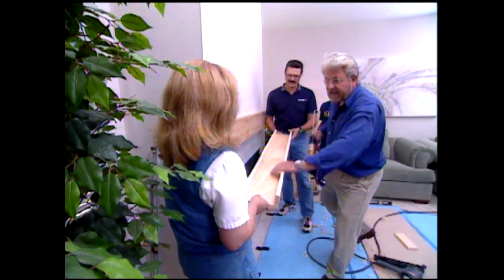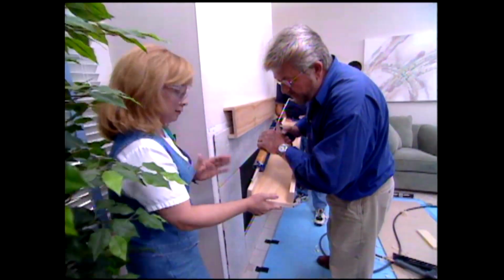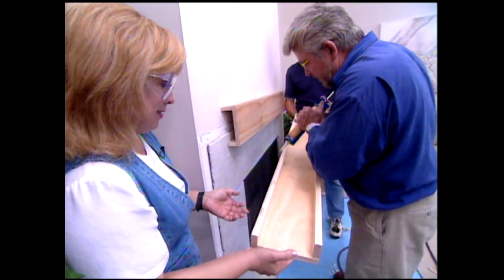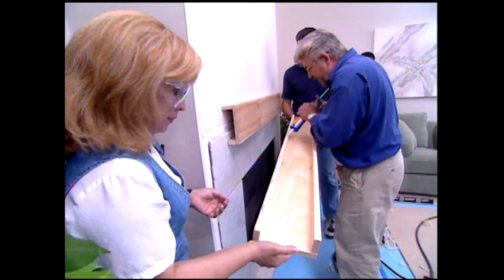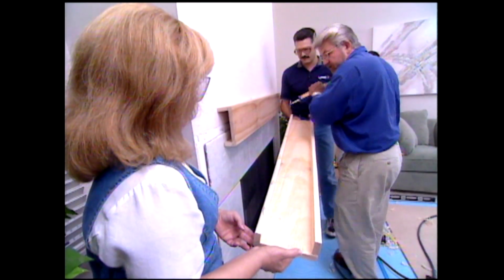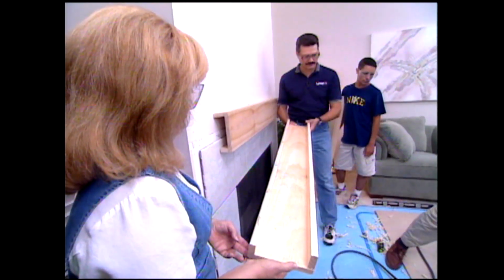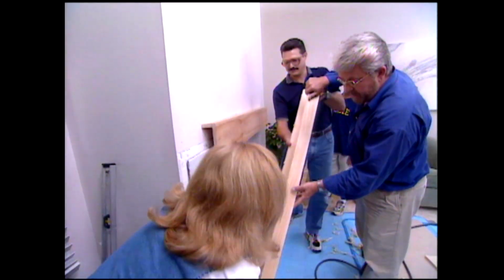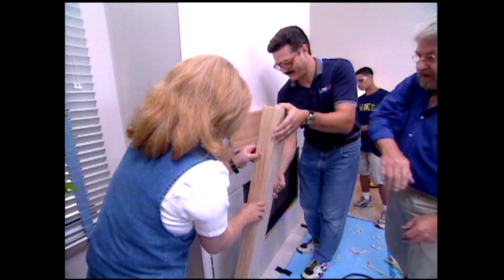Now this is the side surround right here. I'm gonna do 2 things. This is construction adhesive. I'm going to put some dots of this right here. This side is going to go up against the tile. So since I can't nail that, I'm going to rely on this glue to hold it. All right, guys, now put that in position. This is the top right here. There you go. Okay, slip it right in there.